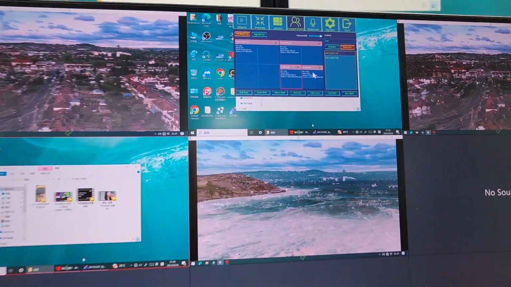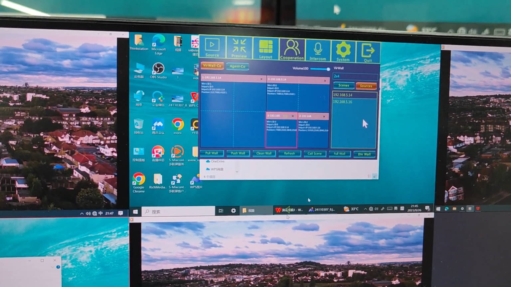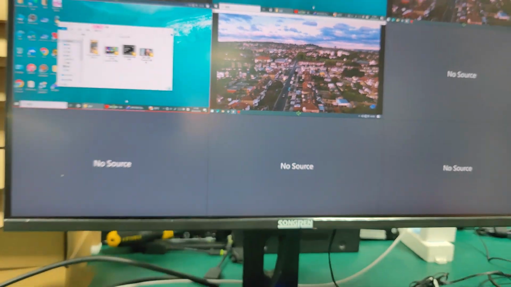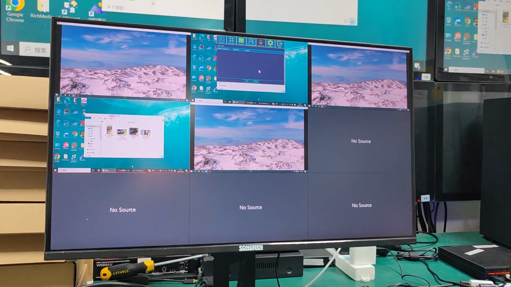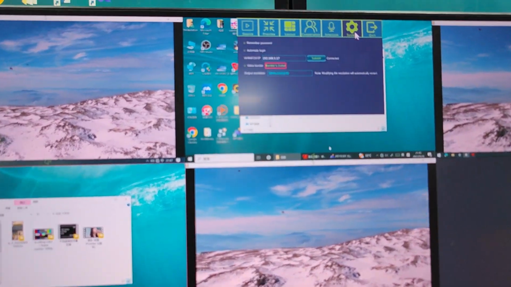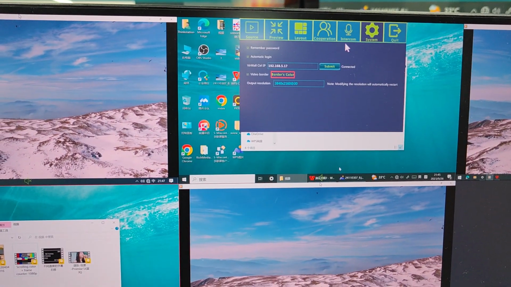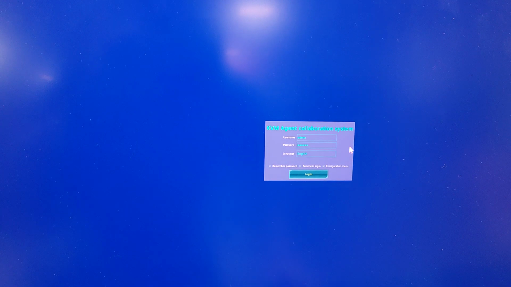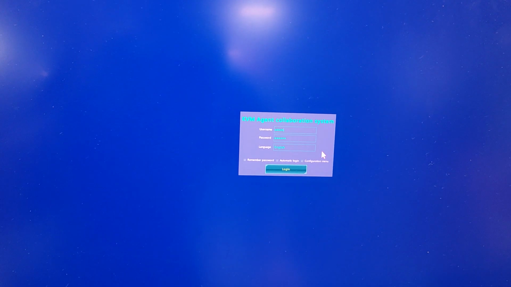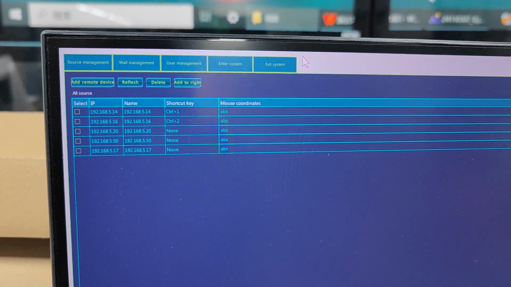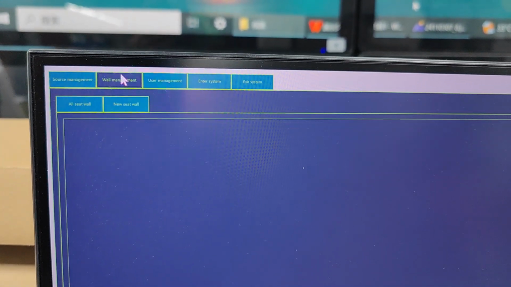Okay, so this is for the car operation. Except for this one, we also have the intercom. Basically, it's for the different KVM workstations, so they can talk to each other. And then we also have the settings, basically for us to set up the country IP address, and then we can quit, then we can log in with a different username. With the admin login, we can basically control all the settings. Right, this is the settings.